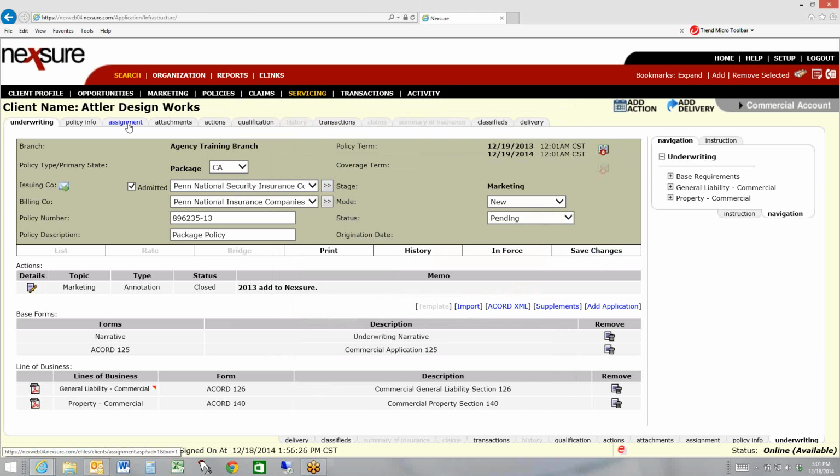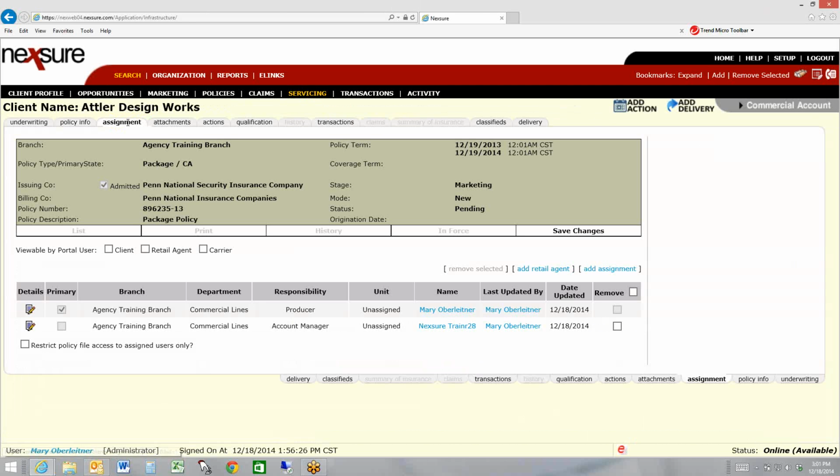You need to go to the assignment tab, and then right here you probably only have yourself in there, right? Correct. Okay, so you want to add assignment and make me the producer.